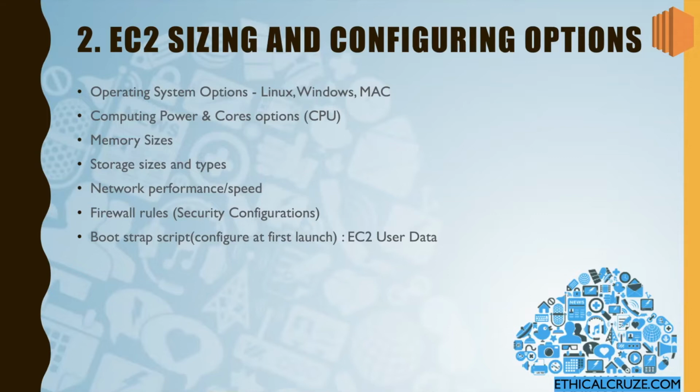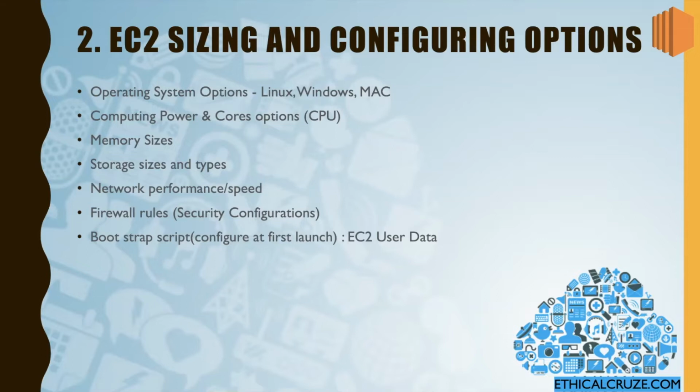And if you want something which demands high network performance and speed, then accordingly you can choose different network cards, where it will provide you different network speeds. Okay, so these are different configurations which you can choose. You can filter it out, and then you can select to meet your business requirements.